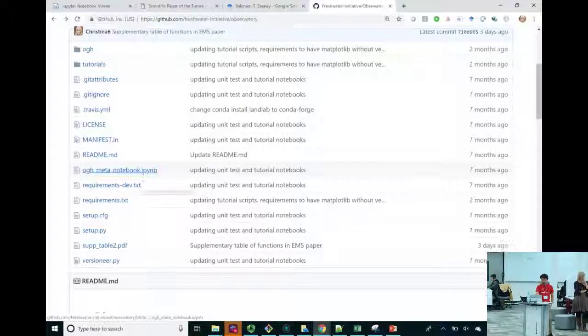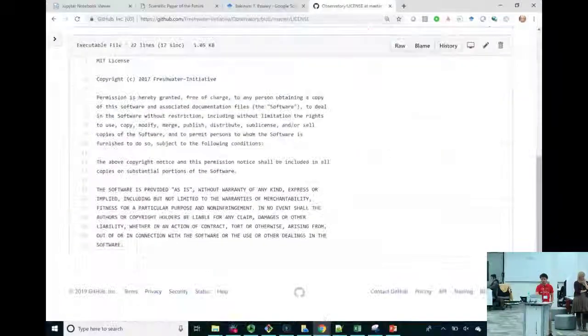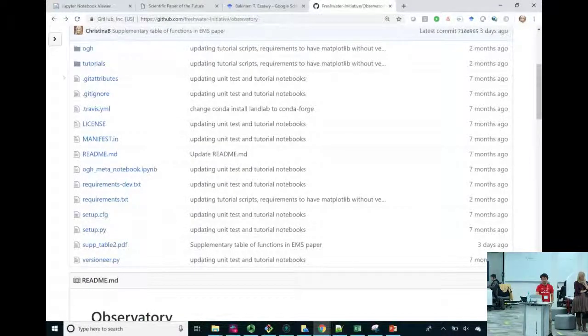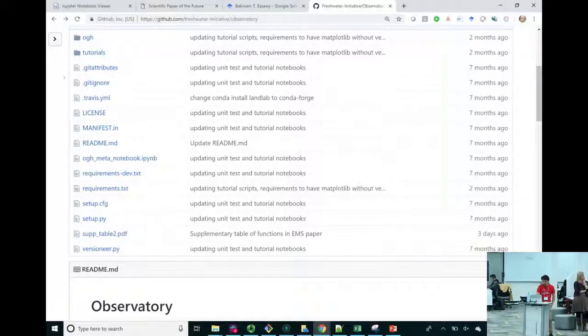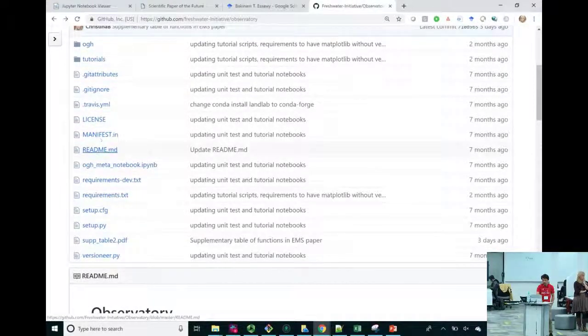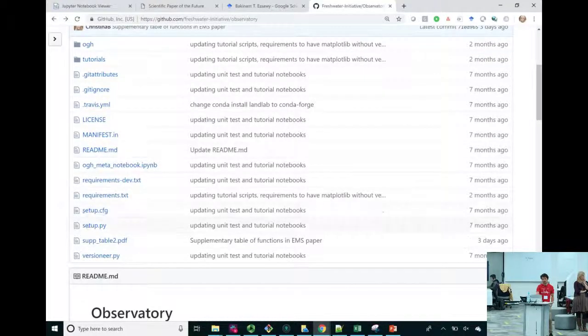And then you have your license file, like I mentioned earlier. In GitHub, you can choose a license. I've provided a link in my slide, and I think this slide will be posted somewhere, so you guys can get all the links. And then Versioneer is a thing that does automatic versioning of your package. And then you have the manifest, which explains what other files to be included in your package, because it doesn't just automatically include files.